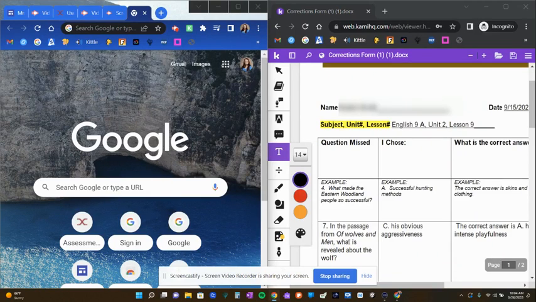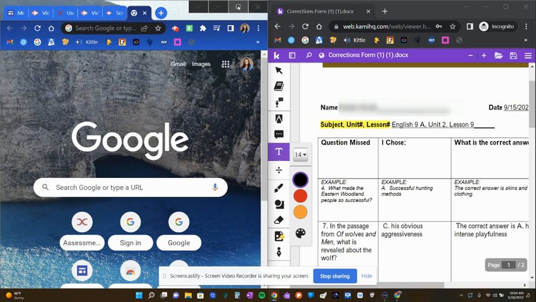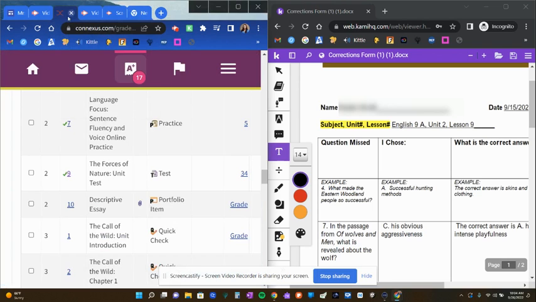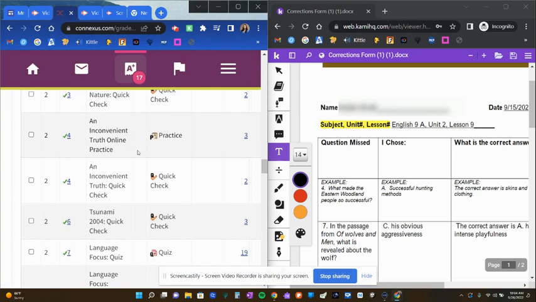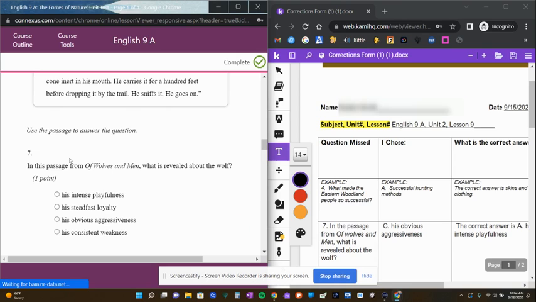Okay, so while you're filling this out, you might want to have it in split view so you can see both your gradebook and the test, or whatever lesson it is that you're doing correction forms on. This box up here will show you the different ways that you can split your screen. I did the same thing over here with this side, and I went to the gradebook, found the lesson, opened it up.